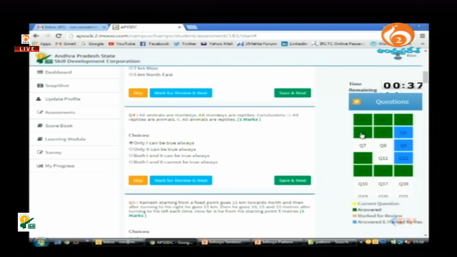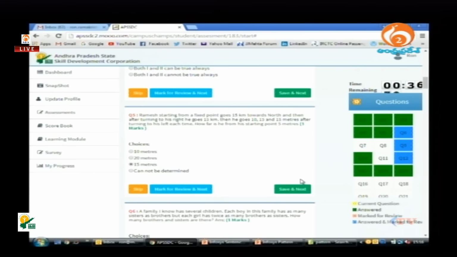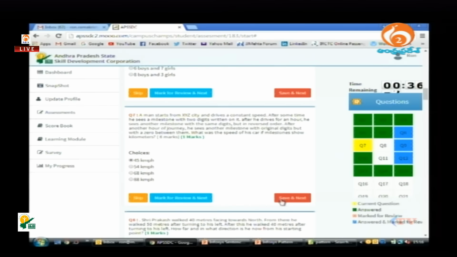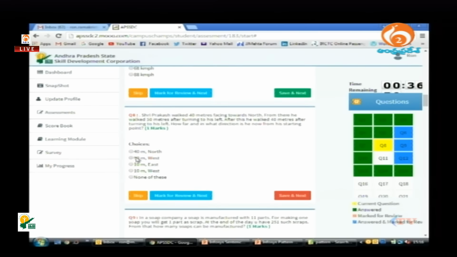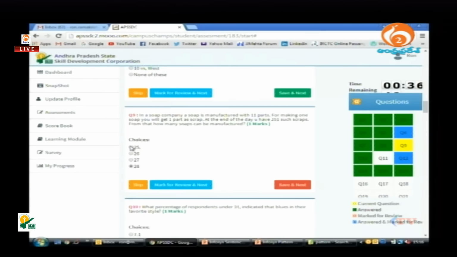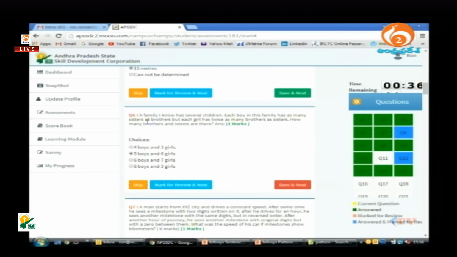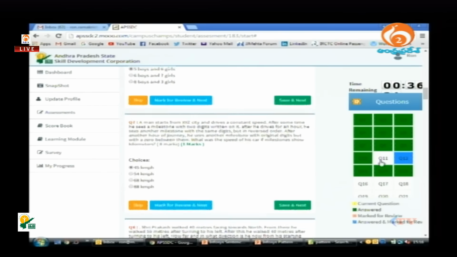Now if you look at number 4, it's already green. That means I am very sure of the answer first time when I selected, but I want to change it. I can still change it, but I need to say save and next. Only then the new answer will get selected. I go to question 7, I have skipped it, so I pick the answer. Question 8, I pick the answer. Question 9, I am sure about it, so I am saying save and next. See, question 6 remains blue, so I said save and next again.